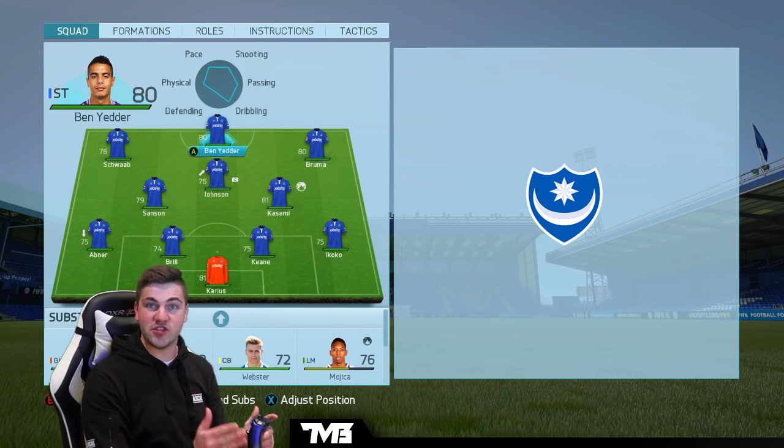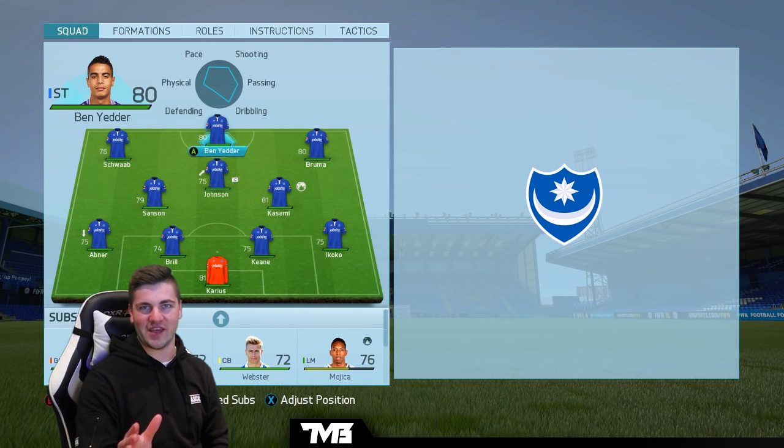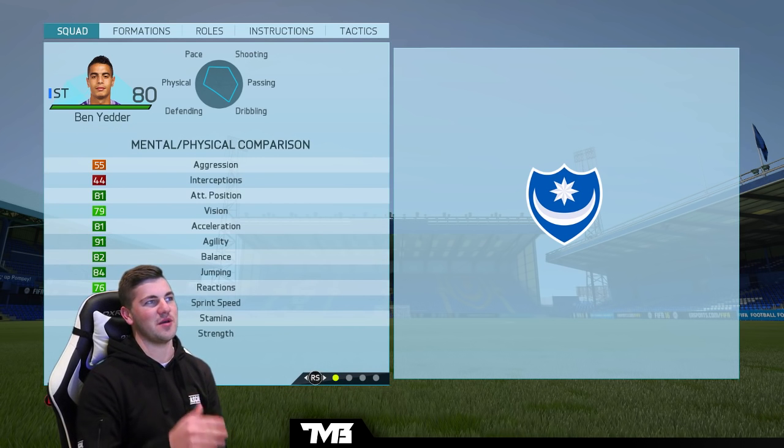As I'm sure you may know, we made plenty of very good pre-contract signings toward the end of the January transfer window last season, and we're going to take a look at some of our new players. The first one here is Ben Yedder, who is a very good striker. Obviously, we've already got Adam Armstrong, who's mid-70s to high 70s, and the same with Jeremy Bogger, who's about mid-70s. But this man, an 80-rated striker, Ben Yedder, looks absolutely sensational in terms of physical attributes.